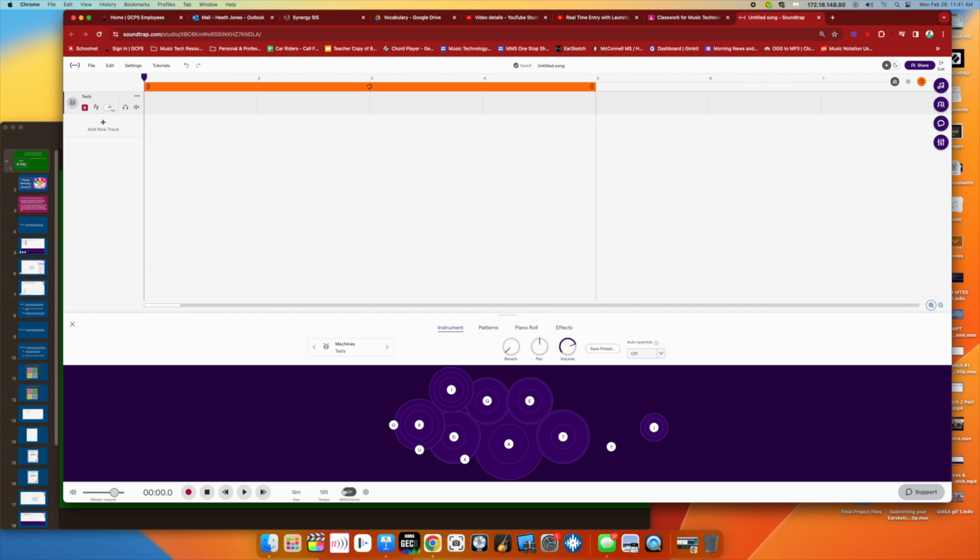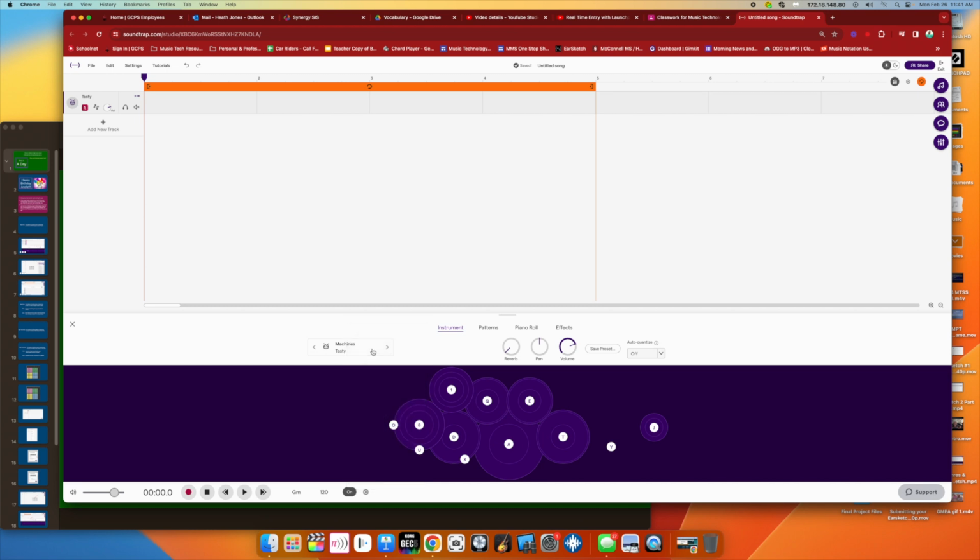So the first thing you need to do is, on the bottom edge of the window, find this button that says metronome underneath it. If it's off, you want to make sure that you have it turned on. Now, next to that, you see a little gear. If you click on that gear, you've got 4 different sounds to use.